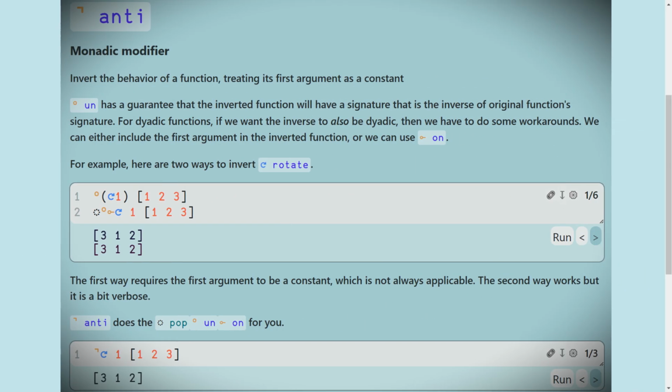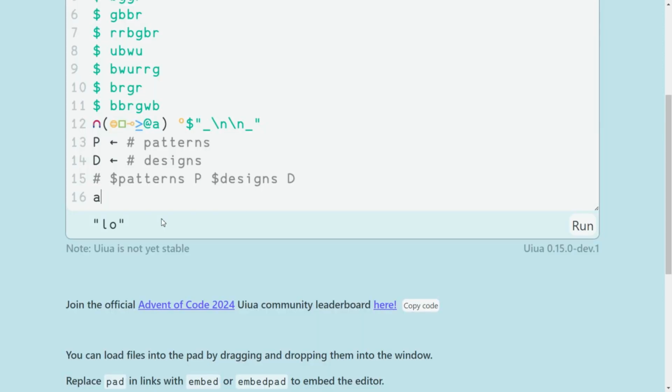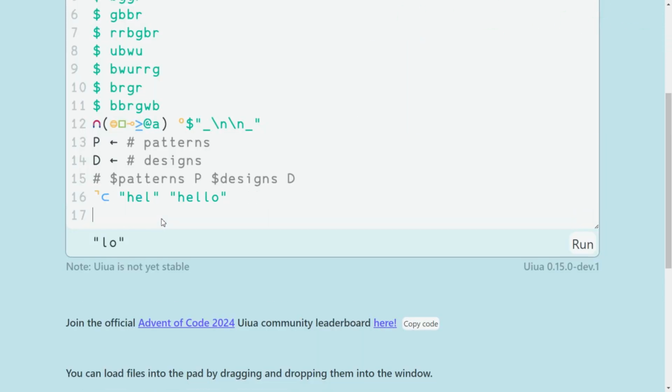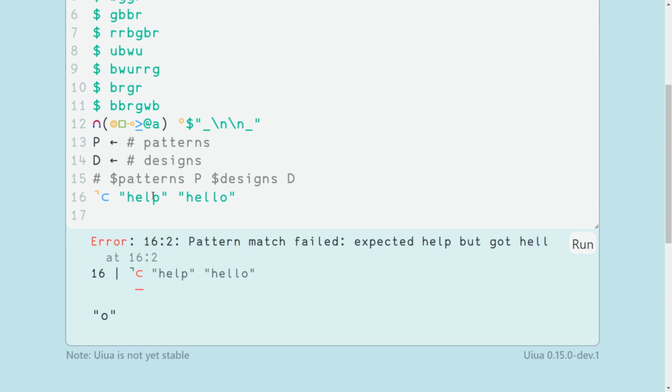But luckily, the anti modifier comes to our rescue. It is very similar to un, but in case of dyadic functions such as join, it leads to a different inverse behavior. So we can match a dynamic pattern with anti-join. After this much preparation, we are now well equipped to tackle this AOC challenge.